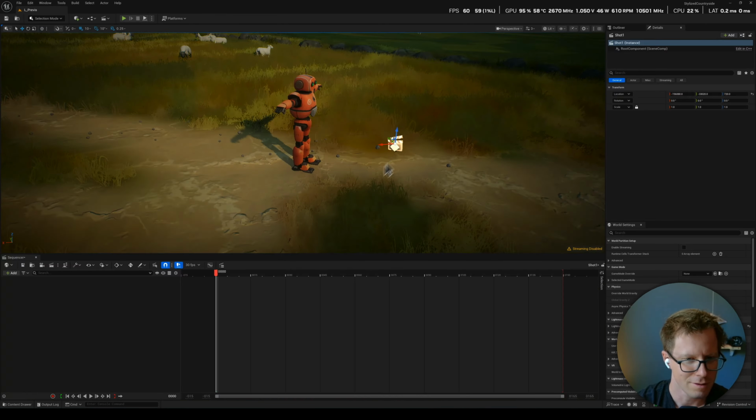They don't have any animation yet though, so I need to add, right where it says animation, click on this little plus to add your animation. And now there's our character. And they're walking, they're doing their thing. Currently our sequence goes to frame 150, which is not the whole length of the shot. So we need to open this up to the full length of the shot, which is about like that.